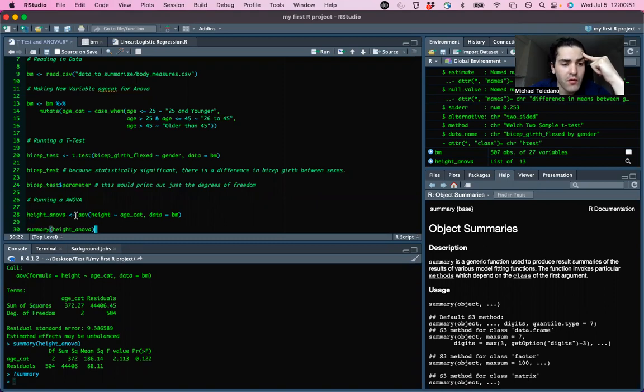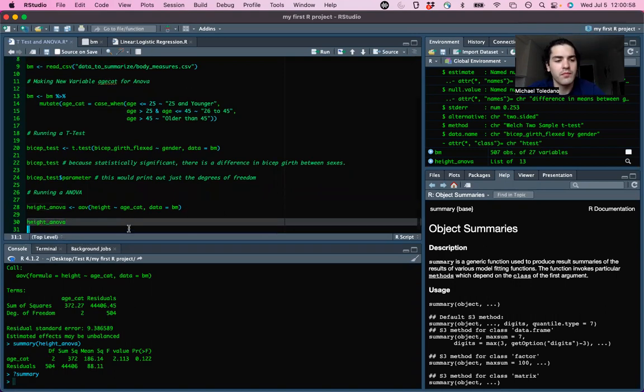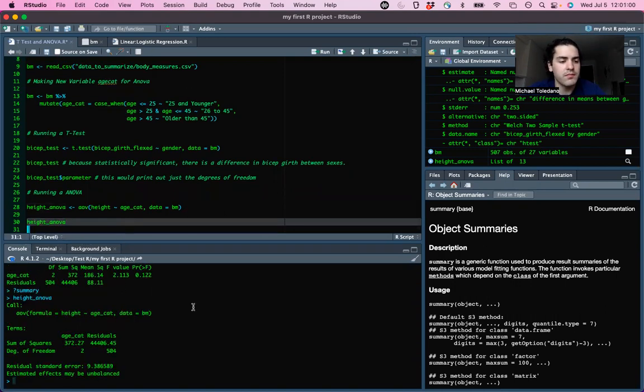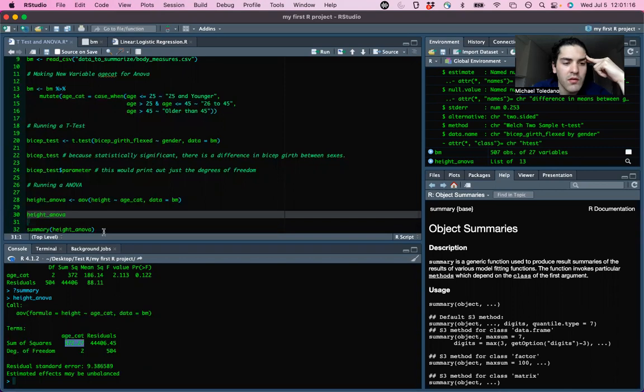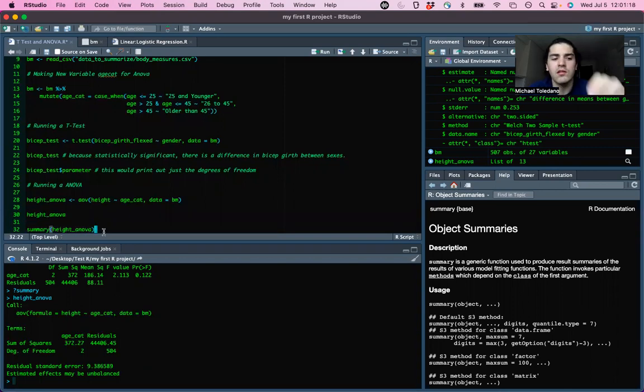Before, when I just printed the height ANOVA result, you can see in the console it gives you the sum of squares, but it doesn't give you the F statistic or the p-value. So you would need to look it up on your own. If you use the summary function, it does that for you.